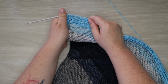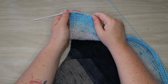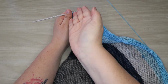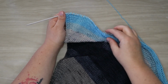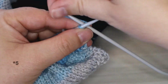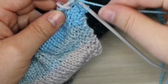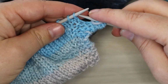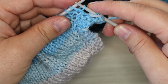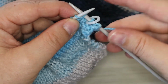What we're going to do is continue increasing at the beginning of our row, and then we're going to do a decrease at the end of our row. This is going to become a corner, so it's going to start to turn and go down the length of the shawl. Okay, so let's do a few rows and we'll see what that looks like. And we're going to do our 3 knit stitches the same way that we have done in section 1. And we're going to slip our marker, and then we're going to continue with our increases at the beginning of the row. So now we're going to lift our stitch, put it onto our left hand needle, knit it.